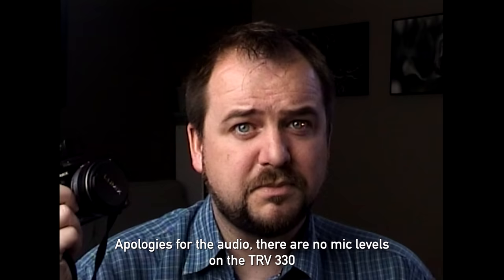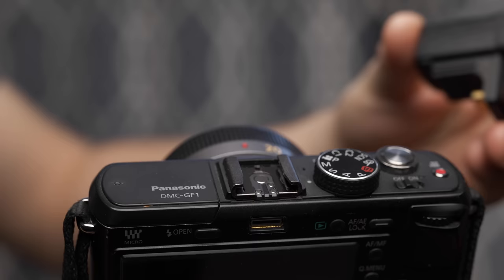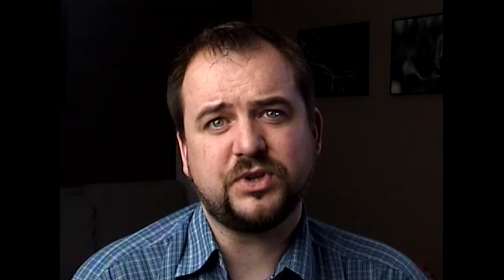The biggest reason was that it was a small body — when I wanted to travel light, I could — but it had a removable electronic viewfinder, so it was still quite usable in direct sunlight or with longer lenses. It also came with the 20mm f1.7 Panaleica lens. Leading up to this, we had the Panasonic G1 with a 14-45 and a 45-200, and Olympus entered the fray with the EP1, which offered a 14-42 or a 17mm f2.8 pancake — not going to give you a lot of subject separation. The 20mm f1.7 was a very well-regarded lens sold as a kit, making it an incredibly compelling option for enthusiast photographers.